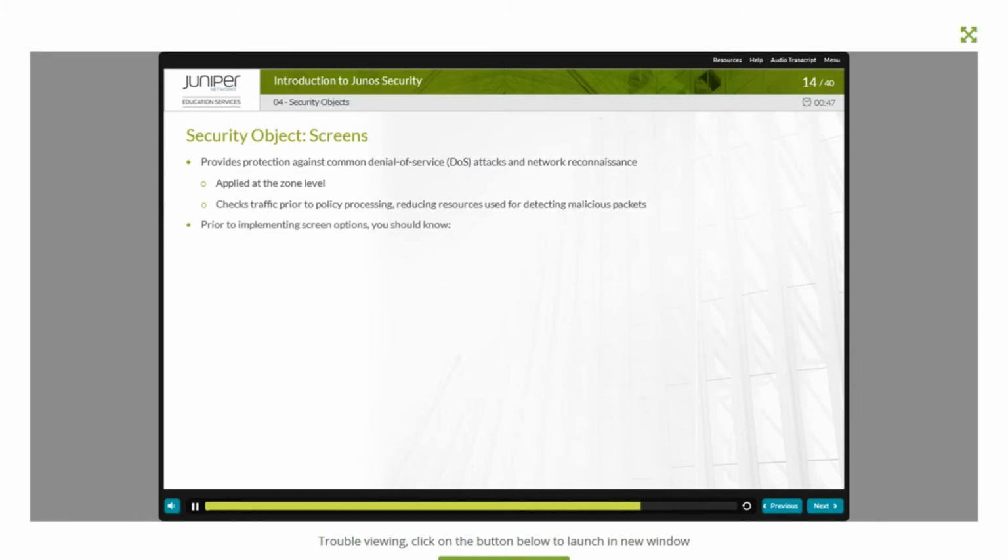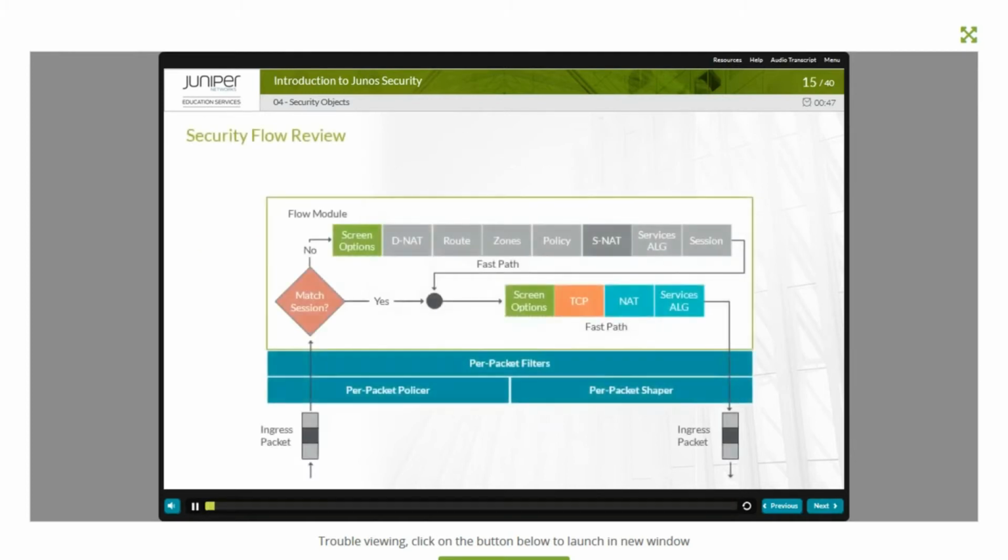Before implementing any security feature, it is best to know the traffic types and patterns traversing your network. Screens can drop legitimate traffic from off the network. Recall the packet flow through a Junos security platform. Once the packet enters a flow module, the device examines it to determine whether it belongs to an already established session. Junos OS matches on 6 elements of traffic information to identify a session: source IP address, destination IP address, source port number, destination port number, protocol number, and a session token.